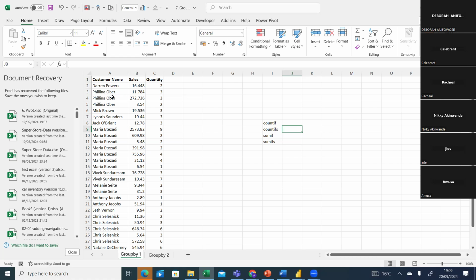Then look at this second customer, Filina Oba. I hope I pronounced the name correctly. Now, there are three transactions assigned to him, and there are three transactions as regards quantity he bought.